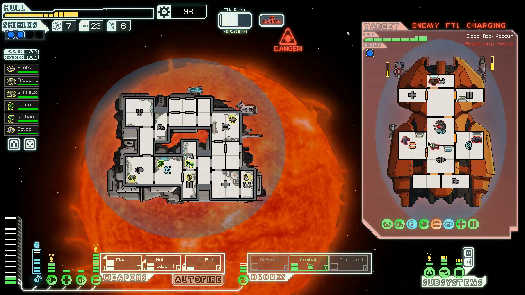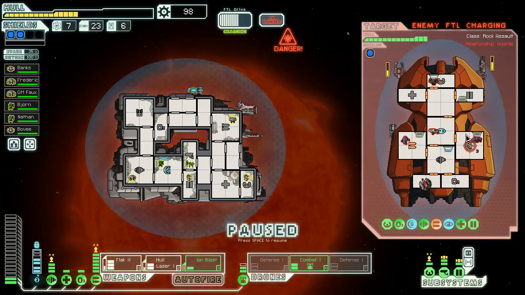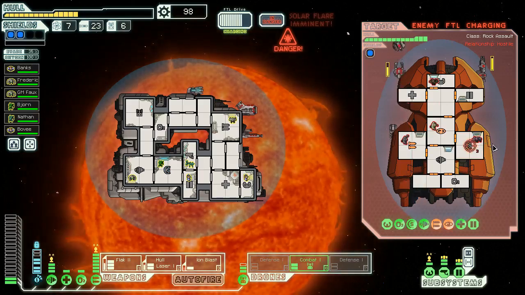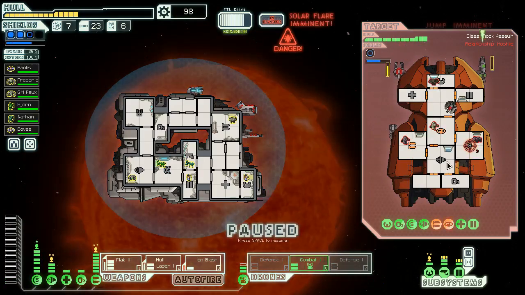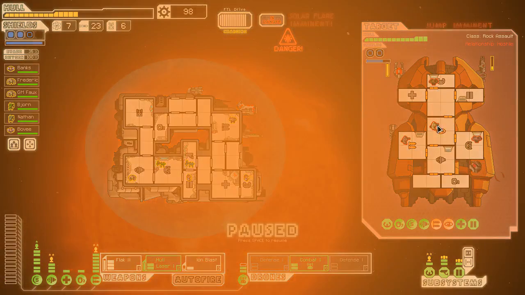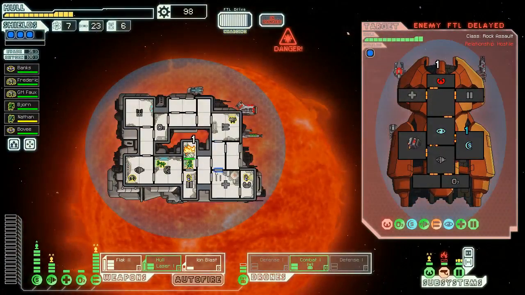Okay, we've hurt them a little bit, at least. That ion blast, why don't you auto-fire? There we go. I guess when it's already charged up, you can't set it to auto-fire just using the control hotkey, which is dumb, in my opinion, but so be it, I suppose. I'm gonna try to... Nah, we won't try to sneak that in.